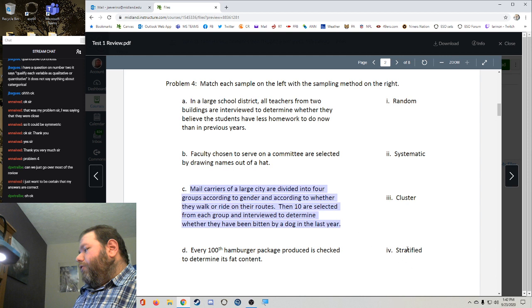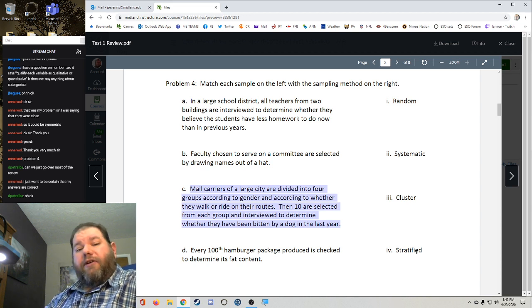Now, frequently in the past, I've seen students mix up these 2 answers. So it's certainly something to be concerned about. Cluster and stratified are kind of close together as far as how they're defined, so I do recommend that you pay attention to the details here so we can figure out which one exactly we are talking about.